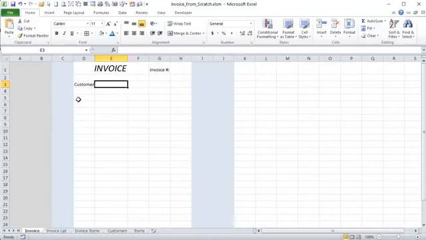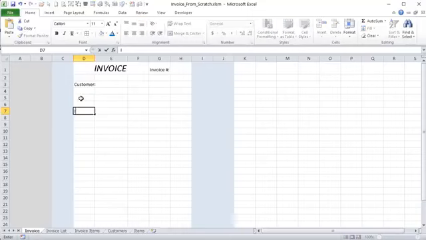Then maybe in row 7, what I'd like to do is I want to put the items in here. So we're going to have a drop down list of items. So let's put the items description of the invoice. So each item is going to have its own description. I want to put the quantity, how many, the cost, what is the cost? We'll put actually the price or cost either way, and then the total. So we're going to total it.